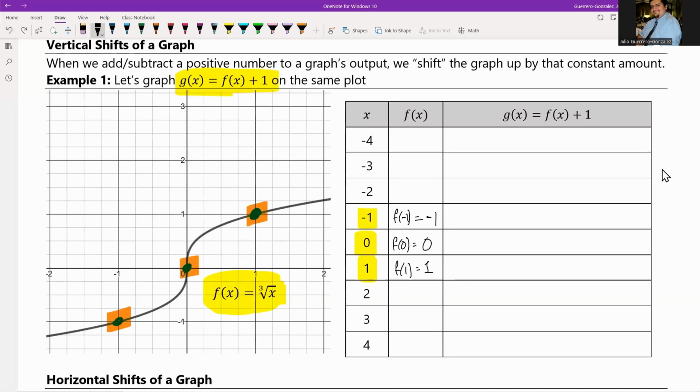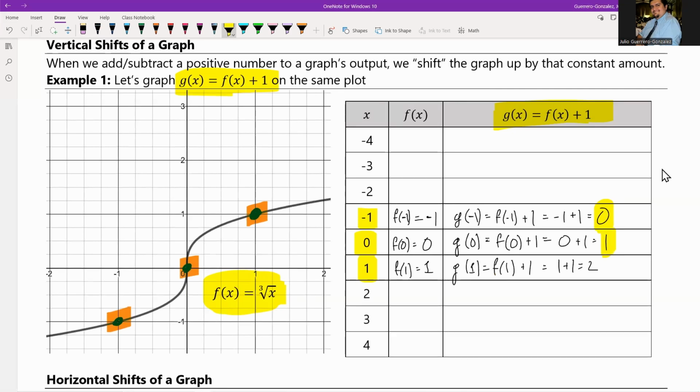Now we're going to look at the actual function we came to look at. Let's say I want g of -1. This is going to be my y value. According to the definition of my function g, this is going to be f of -1 plus 1. F of -1, we know what that is: -1 plus 1 is equal to 0. This is the value. Next one. G of 0, according to the definition, is f of 0 plus 1, which is 0 plus 1, or 1. G of 1 is equal to f of 1 plus 1, which is 1 plus 1, or 2.